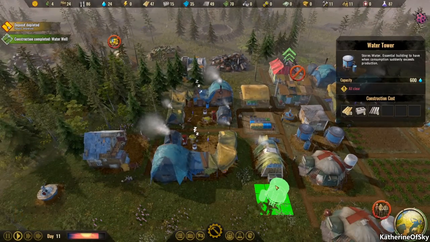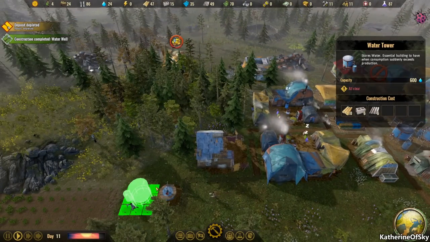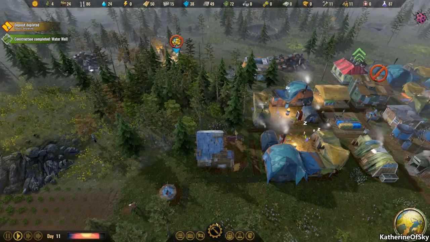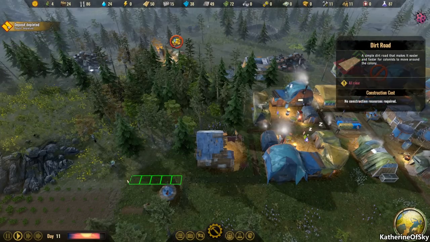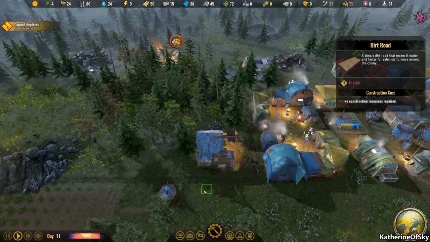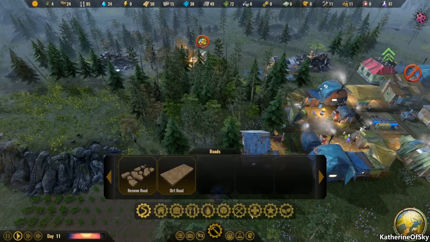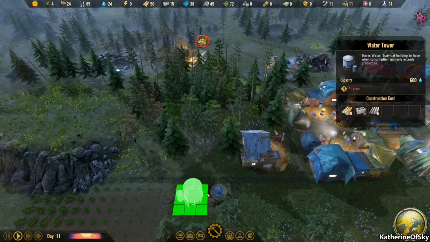Let's see. Put this like out here, maybe. Can I continue this road this way? Because running out of water is no joke, man. No joke at all. Okay, if I build a water tower, that can go right there. Perfect.